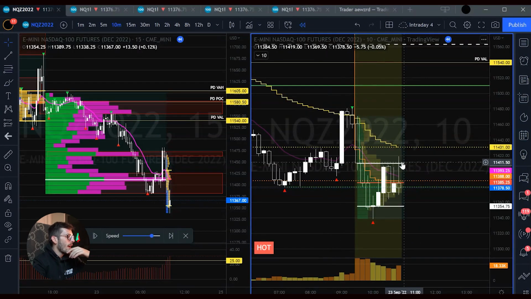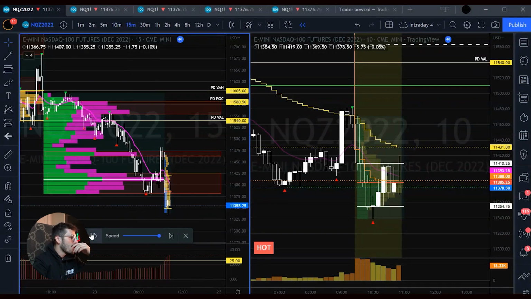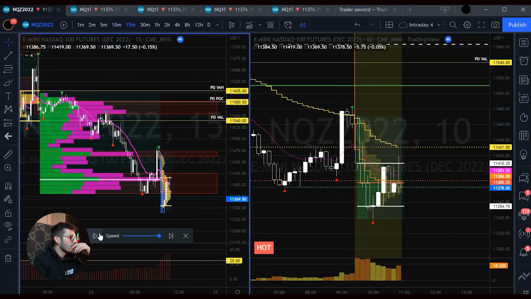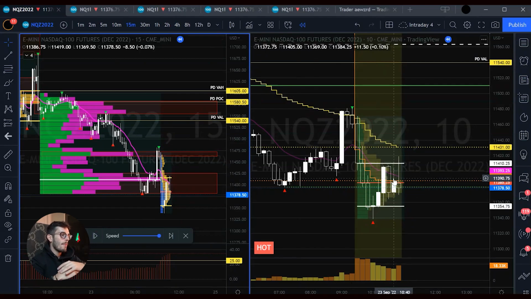I got filled on that, with an instant rejection lower. And now I'm taking a look at the chart and saying, all right, where are people getting involved here? I'm starting to see a quick reaction off the value area high one time, a quick reaction off the value area high a second time, and we're extended from that session VWAP. So now I'm thinking, there's a lot of people short at this value area high. Maybe we'll get a reaction off of this, and people will eventually get squeezed out, end up stopping out of their trade, and then maybe we can get some continuation lower.